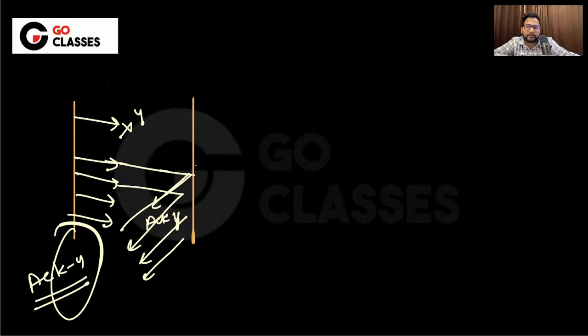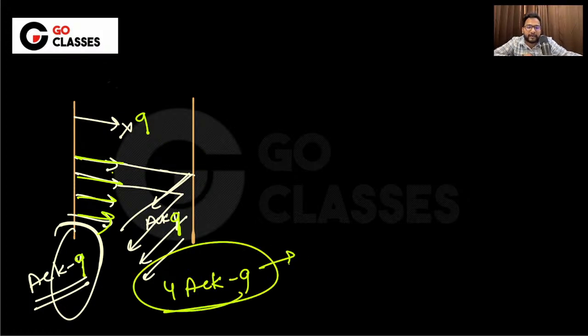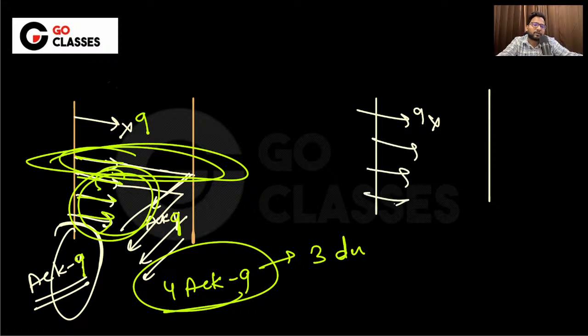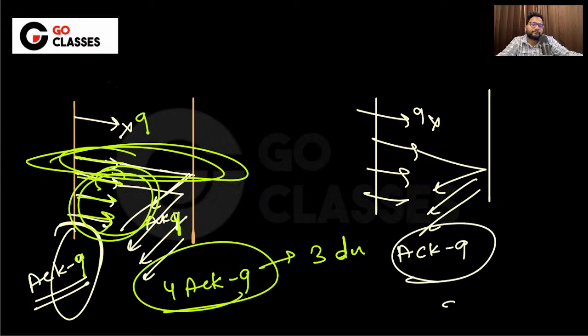Or let me write 8, 9, something like this, so that you will not get confused with 4 and 4. How many ACK9 will be received? 4, right? Because let's suppose you are sending 4 packets after it. So 4 ACK9s, they call it 3 duplicate ACKs. One is the original ACK, and 3 duplicates. Some universities call it like this. Some universities say that, let's suppose 9 is getting lost, and you are sending 3 more, these 3 ACKs they call 3 duplicate ACKs.